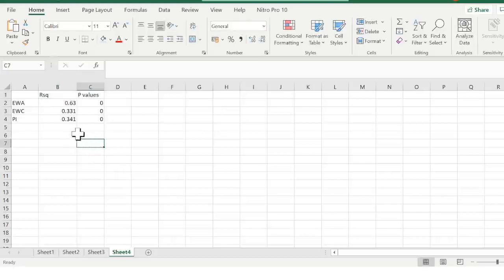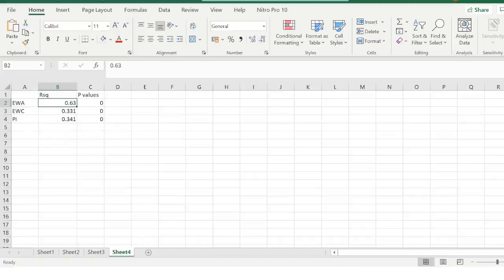If the value of your R-square is greater than 0.35, it is a strong explanatory power of the model. So we can comfortably conclude over here that for EWOM adoption, EWOM credibility, and purchase intention, our model has very strong explanatory power for all of these three variables. Okay, not for these ones because it's not greater than 0.35. So we would say it has moderate explanatory power. But for EWOM adoption, we have a strong explanatory power.